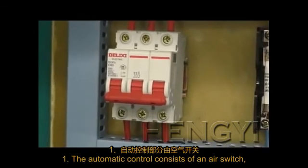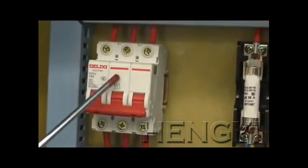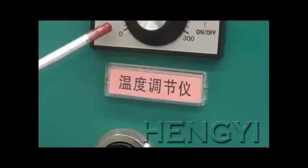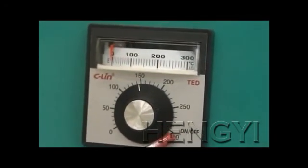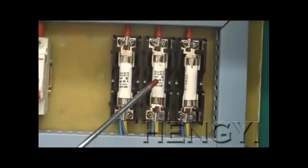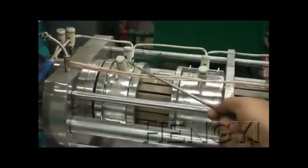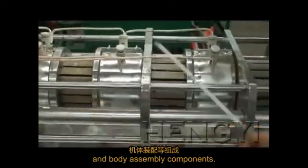The automatic control consists of an air switch, AC contactors, a temperature controller, and the circuit automatic safety devices. The heating and pressing consists of a heater, press belts, press bars, and body assembly components.